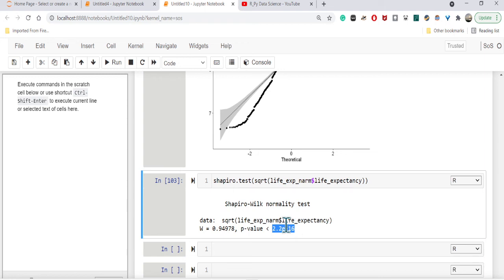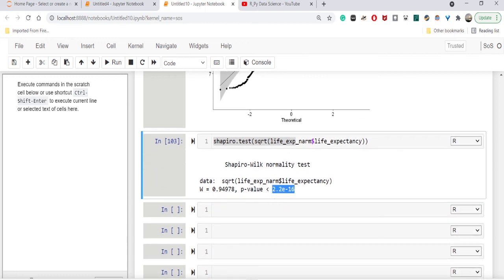As I said, in the Shapiro test the H0, the null hypothesis, is that the data is normally distributed, but because our p-value is much smaller than 0.05, we have to reject the null hypothesis and conclude that the data is not normally distributed.